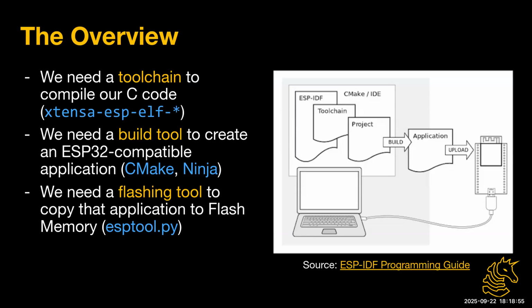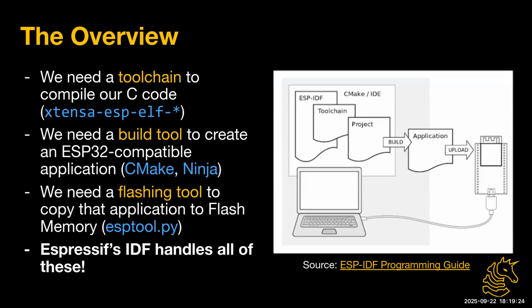Then we need some way to take our binary code, maybe something that looks like the assembly that you saw previously, and put it onto the device. We will do it again through IDF. IDF internally uses this thing called esptool, which is a program that helps you do a bunch of different things with these boards. You can look at the source code of esptool if you're interested, to see what it actually does. But the key point is that IDF handles all of these. You might actually see IDF printing out the esptool commands that it's running, but you will never have to run esptool yourself.